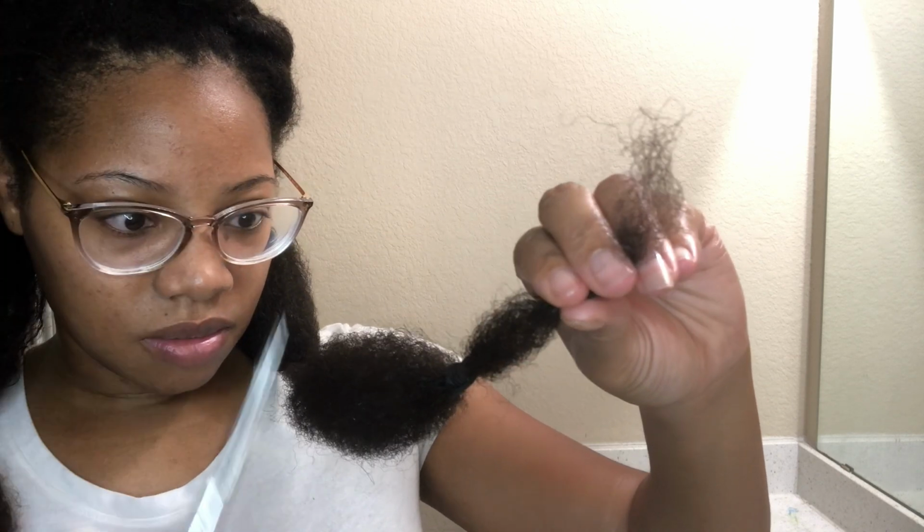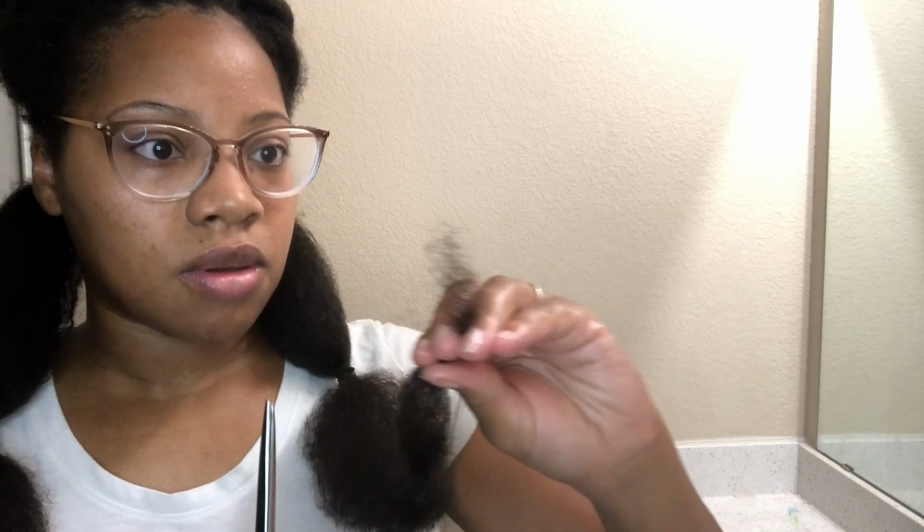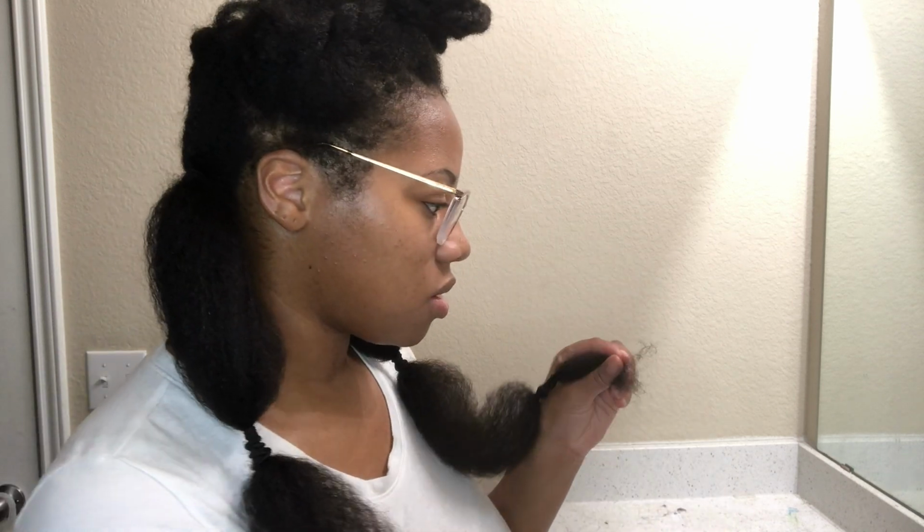And again, I am doing a search and destroy method again, just to make sure that I didn't miss any split ends, and I also check further up the hair strands as well.